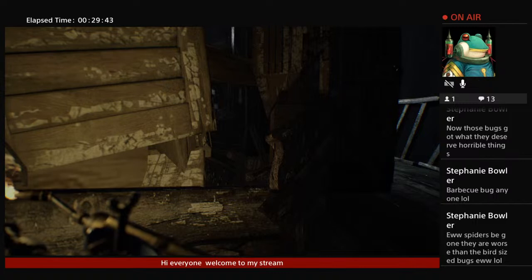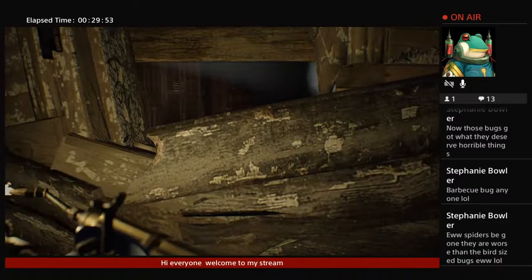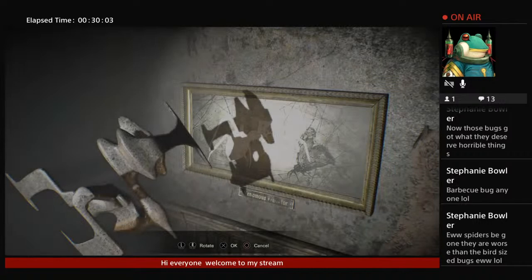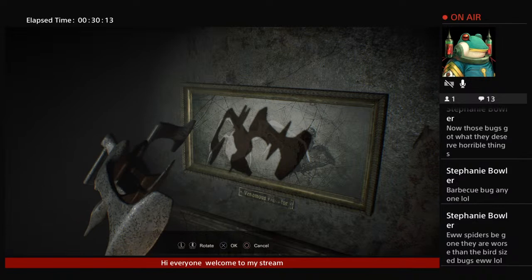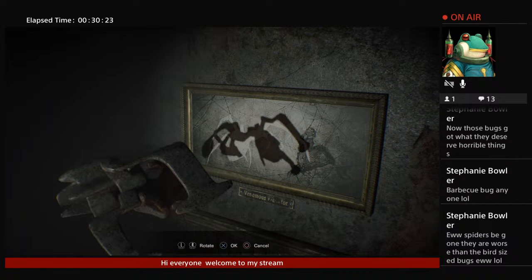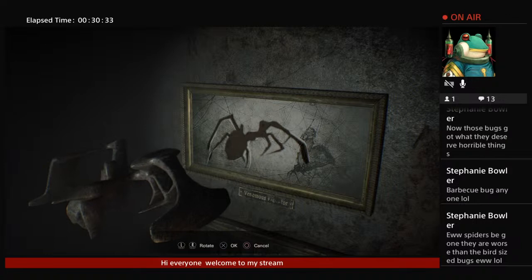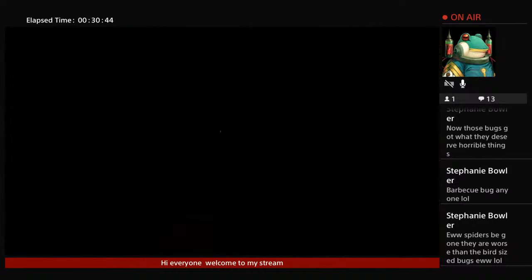Right, she's after us now, so see where she is. Right, let's do our statue. Right, she can't get us while we're doing this, so. Alright, there we go. Alright, let's go ahead through here.